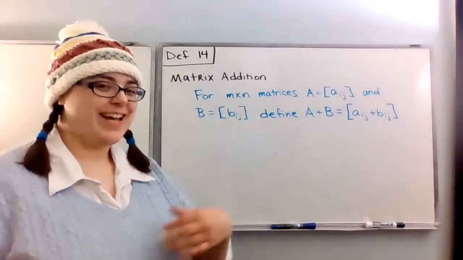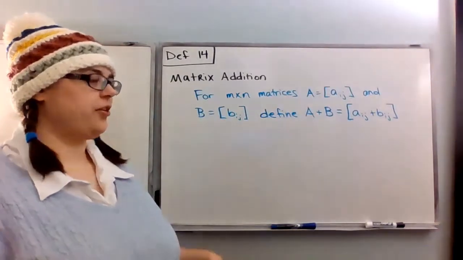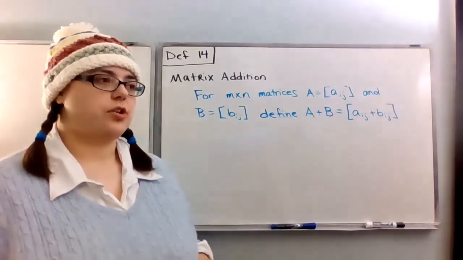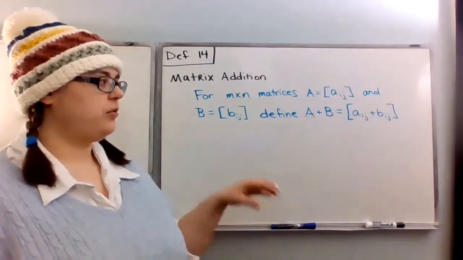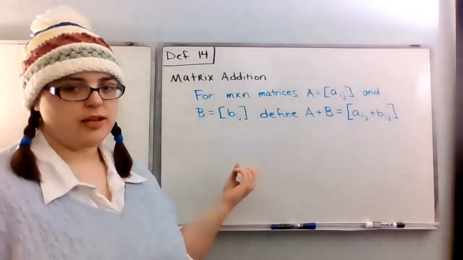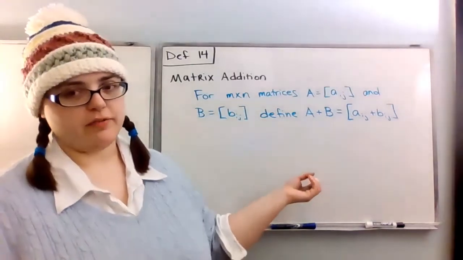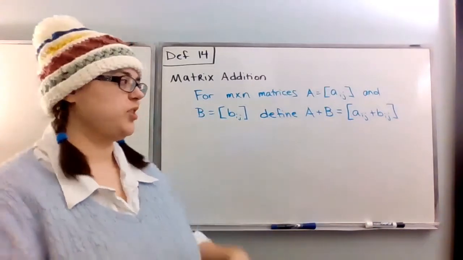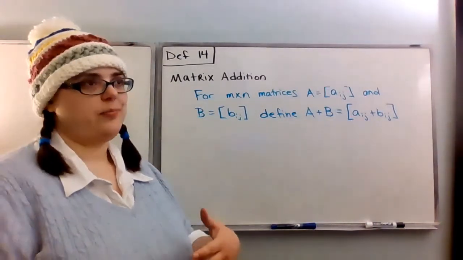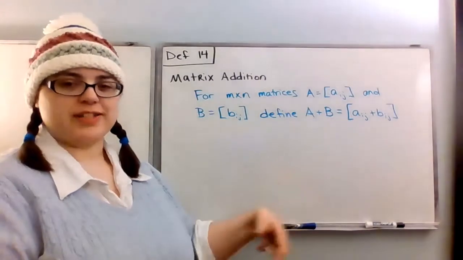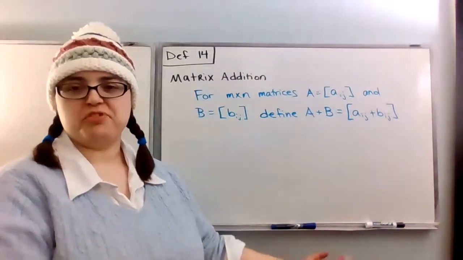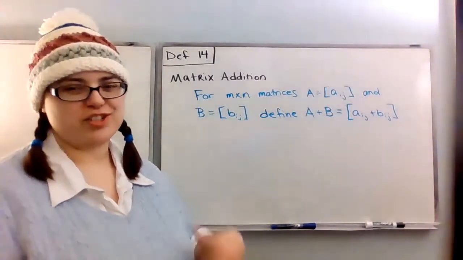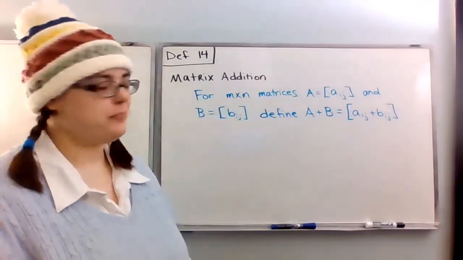So in other words, to add two matrices together, all we do is add those corresponding entries. I'm going to take whatever's in the 1, 1 spot of matrix A and whatever's in the 1, 1 spot of matrix B, add them together, and that's my new 1, 1 entry. You can take whatever's in the 2, 5 spot of each matrix, add it together. That's my new 2, 5 spot. So matrix addition is not a super tricky definition. It's what you would hope and expect it to be.